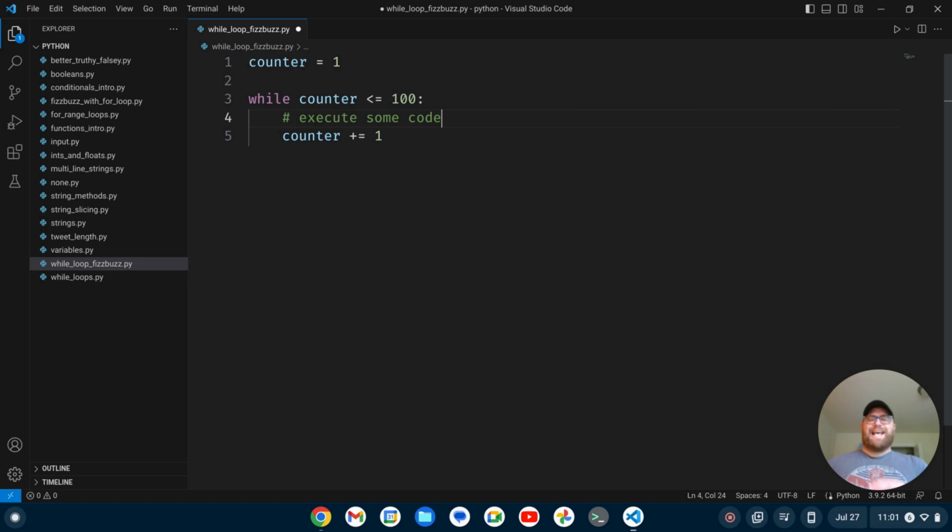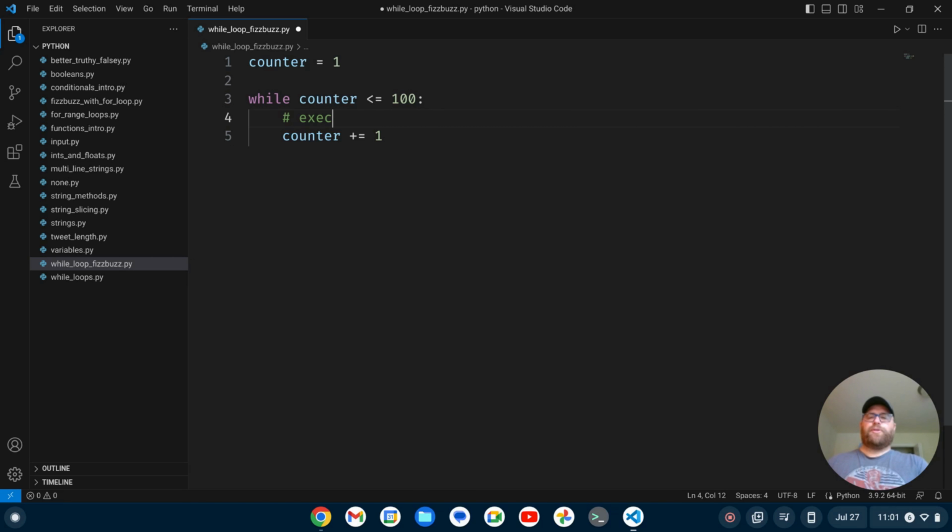Okay, so as noted in the previous Fizzbuzz challenge with for loops in Python, if the number meets the condition of Fizzbuzz, meaning it's both divisible by 3 and 5, it would also meet the single condition of being divisible by 3 and the single condition of being divisible by 5. So if we put those first, it would get snagged up in that code and skip over the rest. So we don't want that to happen. We want to do the Fizzbuzz condition first.